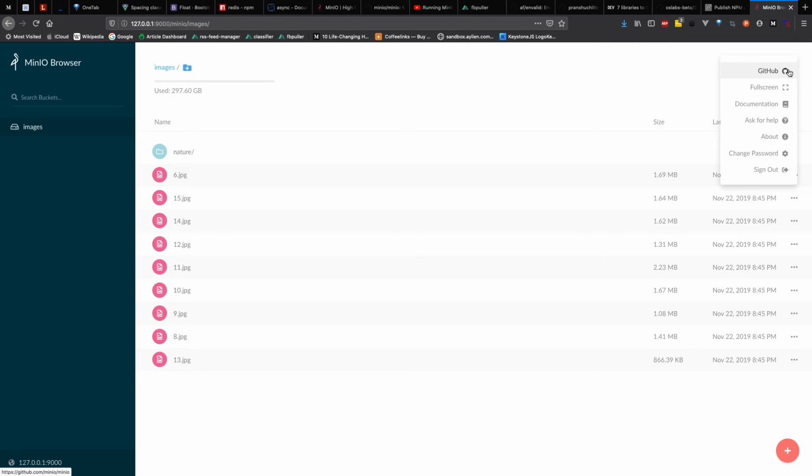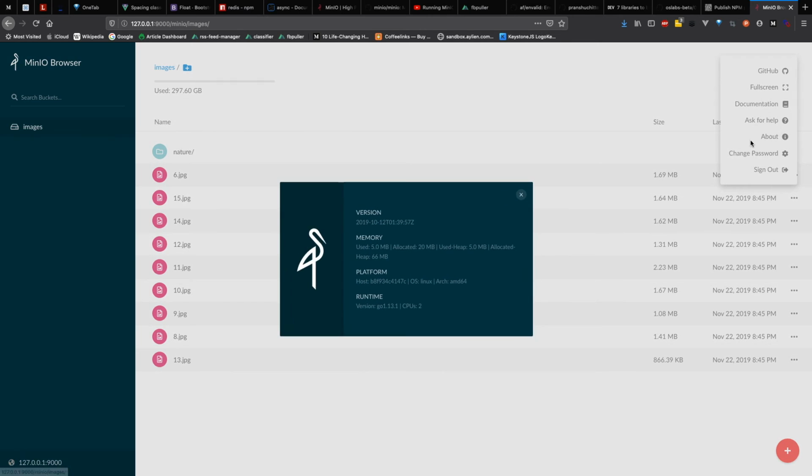This is fully open source, so the GitHub repo is showing here, with almost 20k stars. It's the most popular right now, and it's pretty fast. You can change the password here itself, and documentation is available. It also shows the server version, MinIO server version 2019-10-12, actually the latest version.